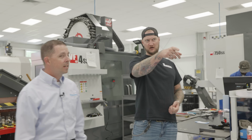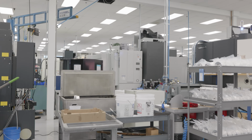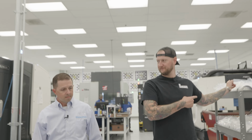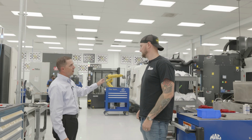That's a part washer over there? That is. A part washer, an oven that we bake dry it, and then vacuum seal packaging. Literally, it starts here and it goes out the door. I love how self-contained that is. And for this job here, for instance, how many would we be looking at? So that's about a 5,000 to 7,000 piece run.